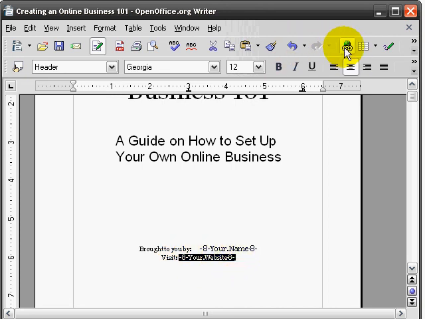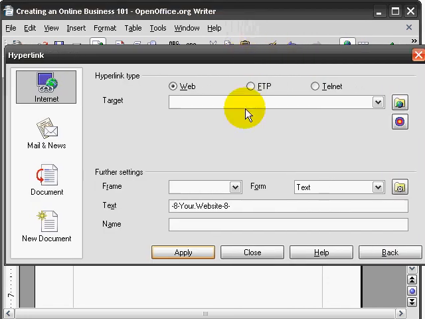Click on hyperlink, and in Microsoft Word you're going to see the same thing. So as you can see, the text is what you see is going to be this. Now the target is going to be http:// and then most likely, if you're going to say your website, most people are going to include the www. So in this case, I probably would stay away from including the www. So I would include that, press apply, press close.